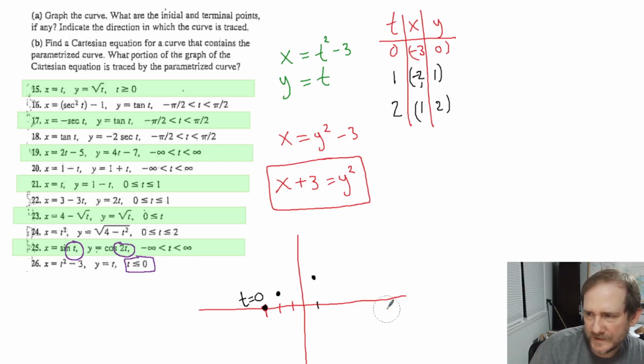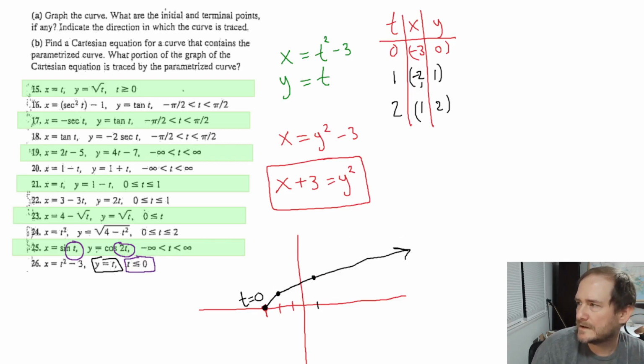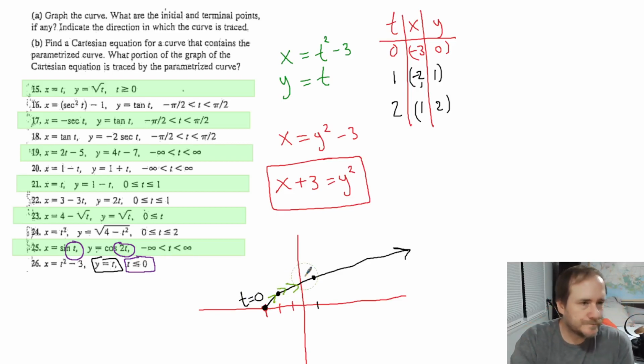Okay, so I think we can see that as the t's are getting bigger, I'm plotting only the top half of the parabola. And the bottom half would have been plotted only by the negative t values. And since we're not allowed to use negative t values, we're not going to get our bottom half. So based on the way we're parametrized here, we can see that the y equation equaling t means that we get positive y's for positive t's and negative y's for negative t's, but negative t's are not allowed. So we're only getting the top half of a parabola. And we're growing in that direction. So there you go.